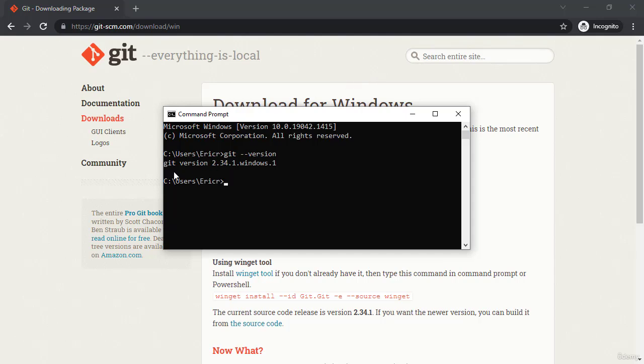Here we can see that the Git version of 2.34.1.windows.1 is installed on our machine. This is exactly what we need to be able to move forward and start using Git in our current projects. Now, in the next lecture, we're going to start creating our own folder and actually go over some of the Git commands. But for this lecture of installing Git on a Windows machine, we are complete, and I will see you in the next video.